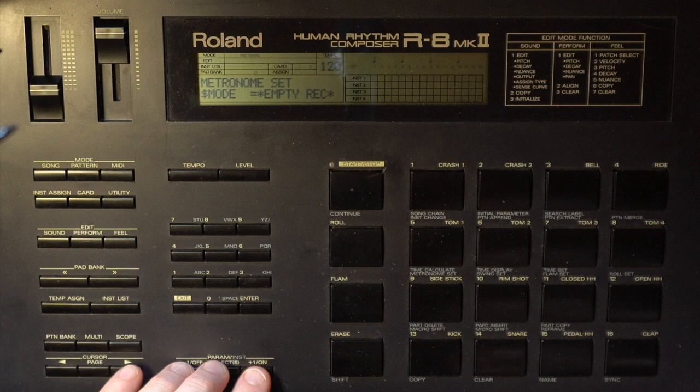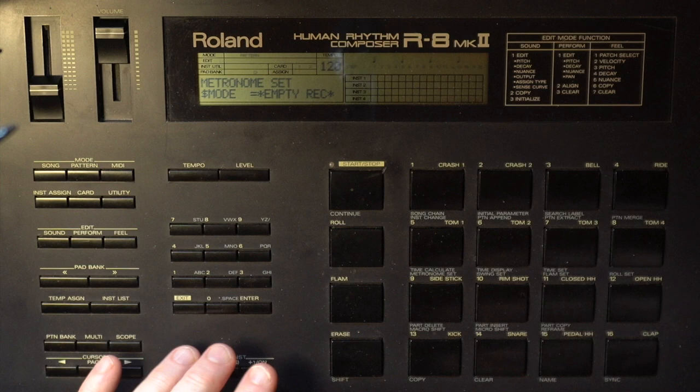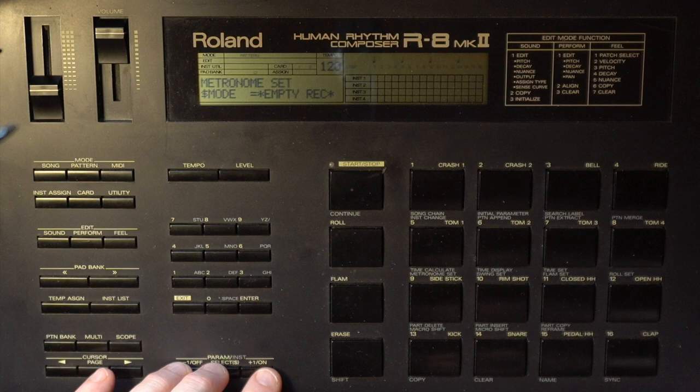So I have it set to empty record. What that means is it will click when the pattern is empty. But once the pattern has played through one time, the metronome will go off. This is quite useful because you do a lot of programming in the R8 in write mode. And the metronome, if it was on all the time, would get annoying. So I like the fact that you can have it set to be there when you're initially setting up the pattern. But the moment it's gone round once, you don't need it because what you've played is there to give you the tempo.